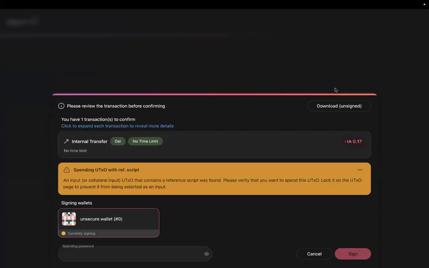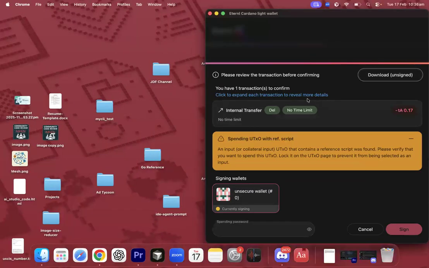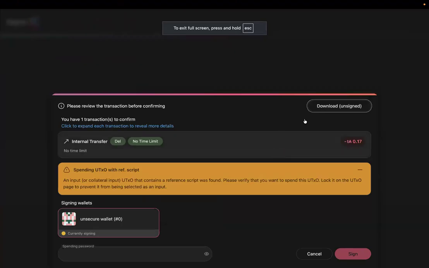Download unsigned. Download started. What happened? Did it download? Oh, I downloaded. Okay, cool. Let me try it one more time.